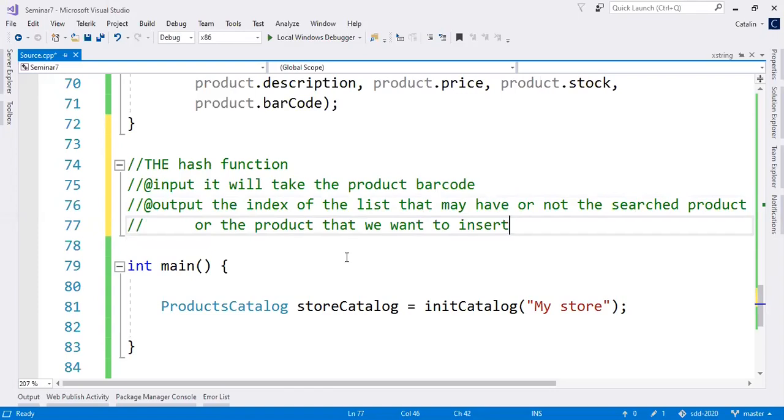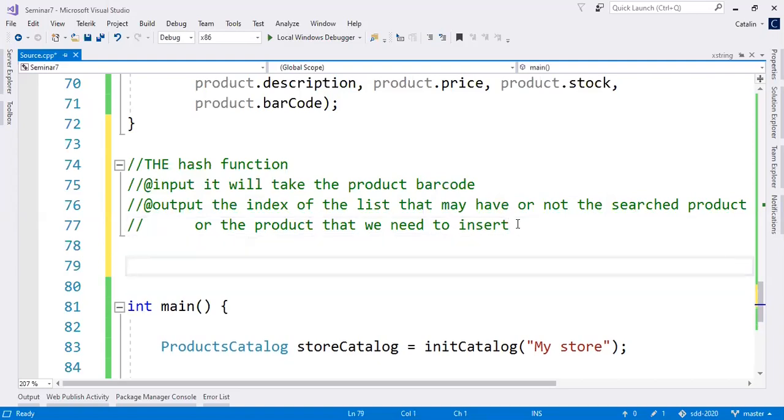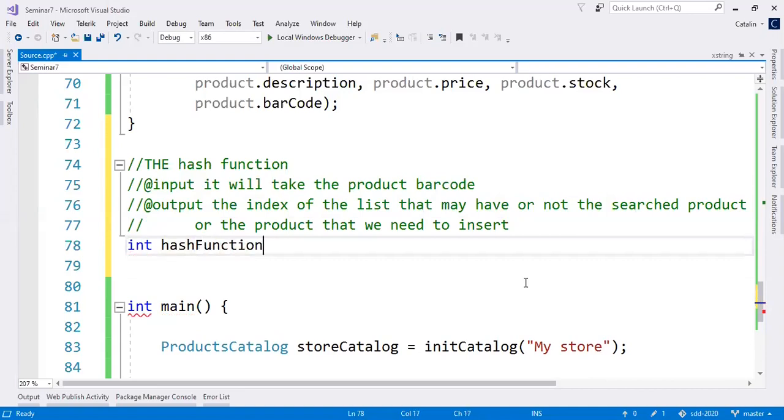Or let's say we need to insert, because sometimes we insert something, sometimes we search for that, or sometimes we delete that. So the hash function is returning a number. If we want to navigate in an array, we need an index, and the index is always an integer value. Exactly. So hash function.